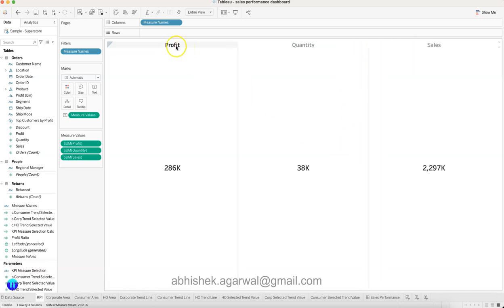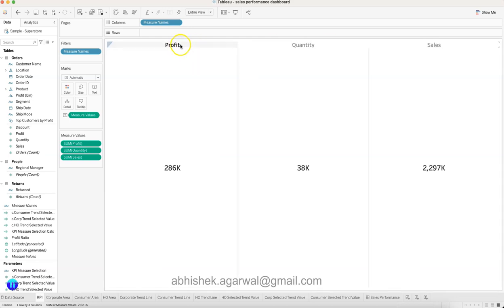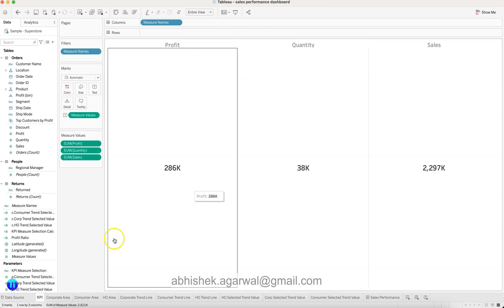Each visualization is dependent on the measure. We want to assess the profit performance, or the quantity that is getting purchased, or the sales performance. So this is a completely different point of view: based on the measure you want to view the performance. Many times in many dashboards I've seen it based on the dimension, like region performance or product performance, but this is an altogether different measure performance.